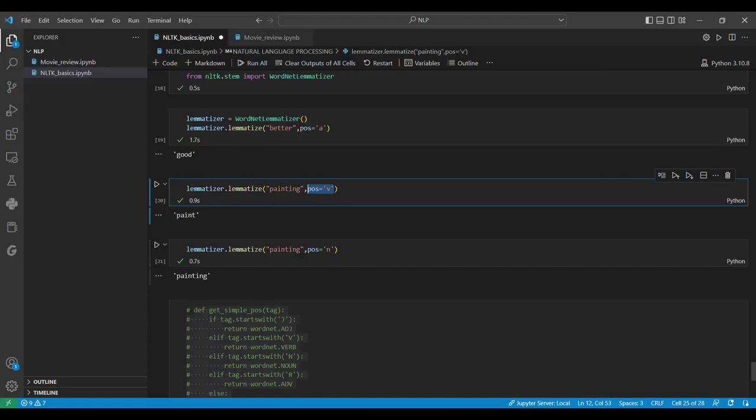Similarly, if you want to convert painting to noun, it will remain painting. Here a stands for adjective, because better is the comparative degree of an adjective. So you are converting better to the root word of the adjective, and we would get the output as good.